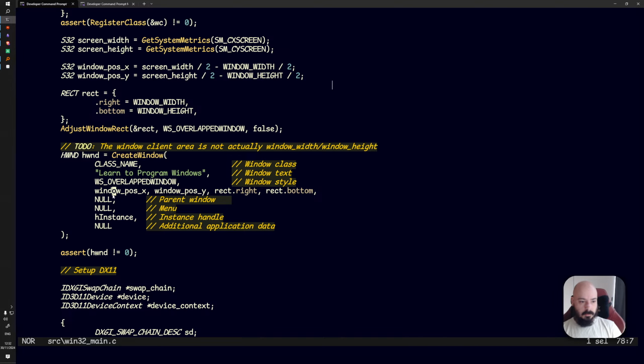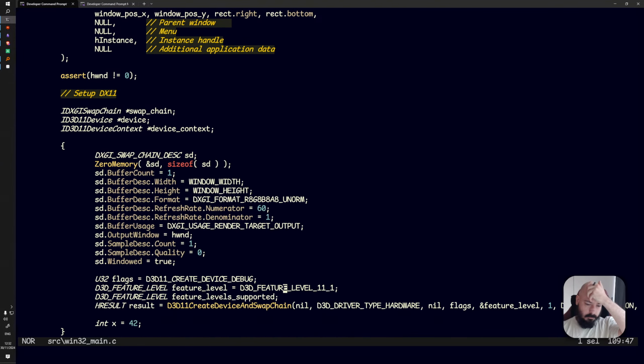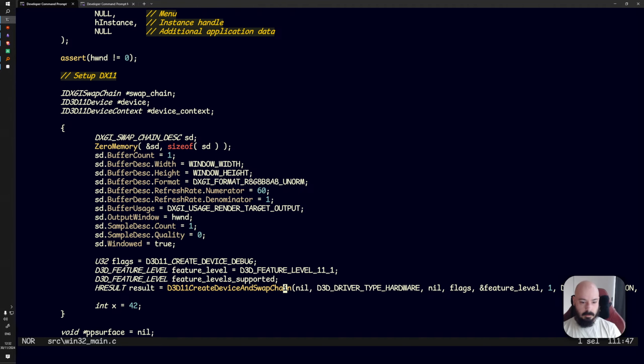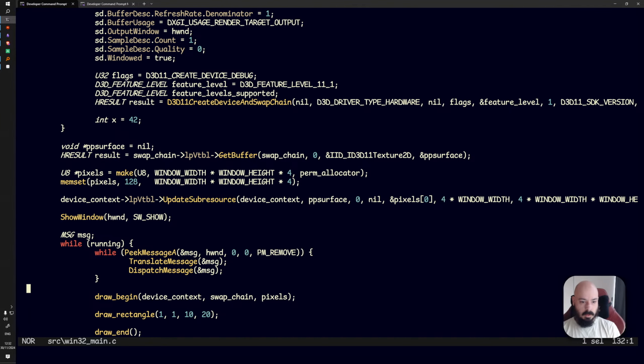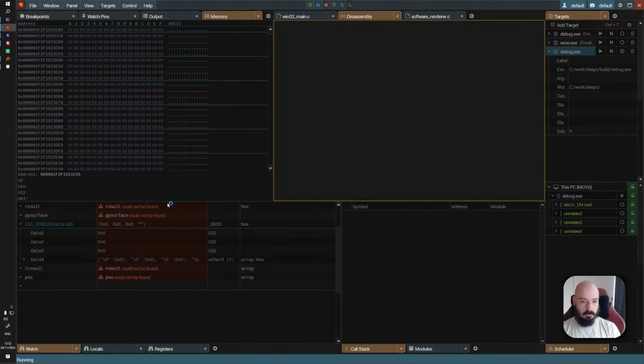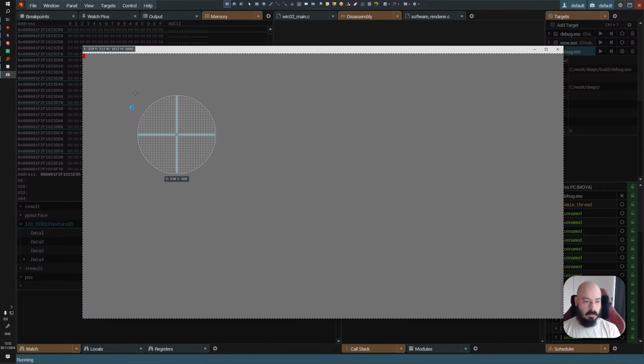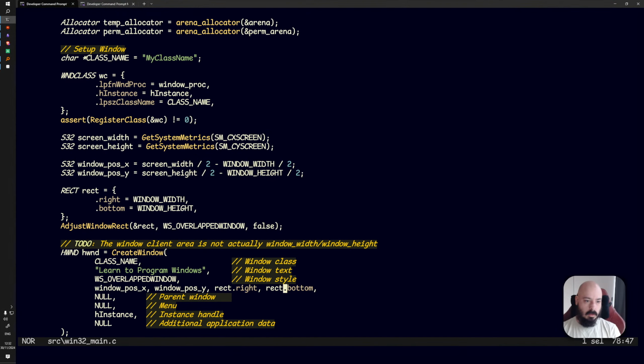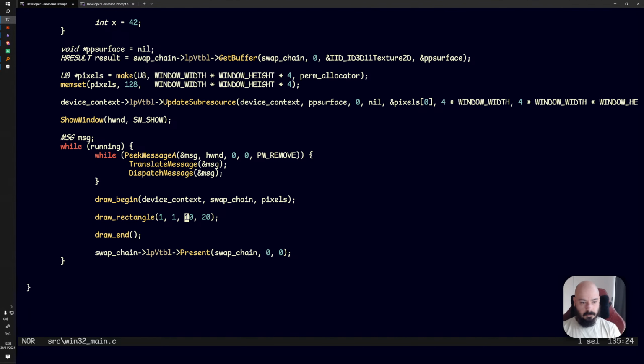So what have we got here? Create window at this position, at this size. So this is the problem. I think what's happening is we're seeing a scaled version of the back buffer for some reason. So that's why it's slightly shorter, I think, because the width is 1912, so we should be seeing it scaled on the x-axis too, but it's not. Maybe if we make it thicker, we'll see that.